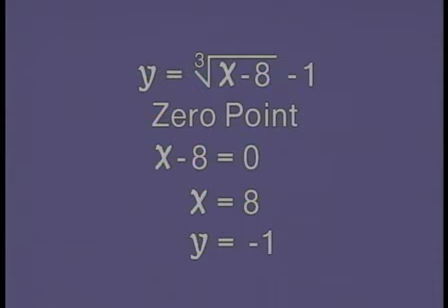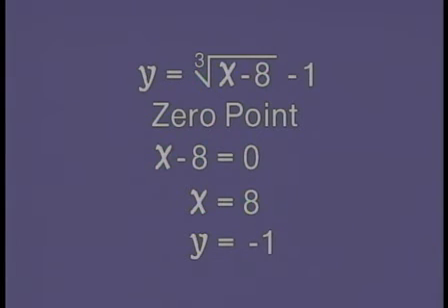The next visual shows us the original equation, y equals the cube root of x minus 8, minus 1. And we set what's inside the cube root, x minus 8, equal to 0. That's why I call it the 0 point. It's a lot like the endpoint in those square root graphs. We solve for x, we get x equals 8. But remember, this is a point, so we replace x in the original equation with 8, and we get y equals negative 1.